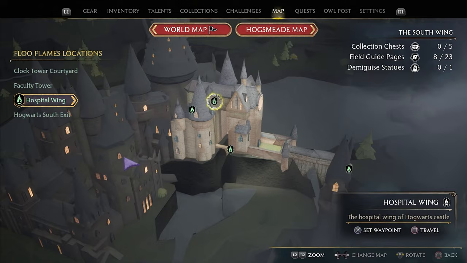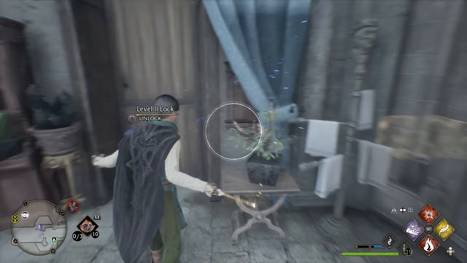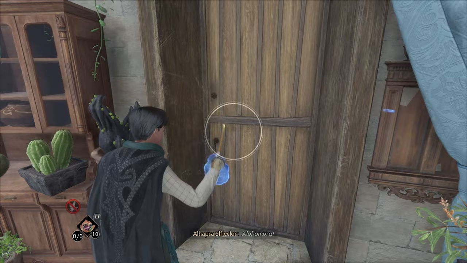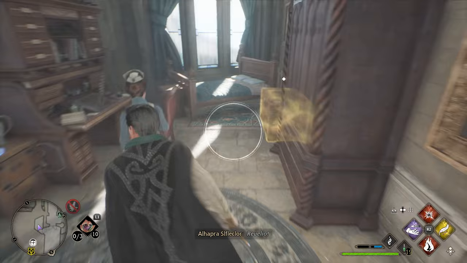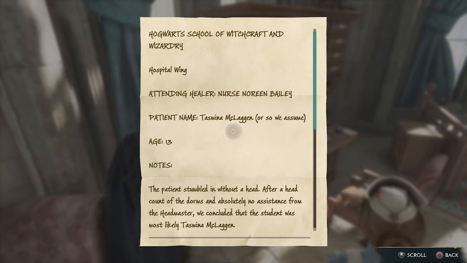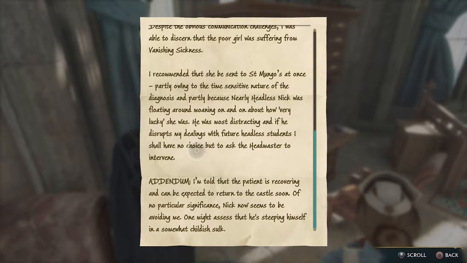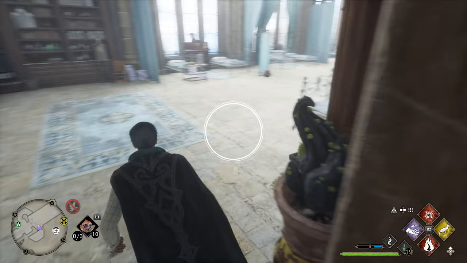Revelio. So I actually haven't explored this area. Alohomora. Oh. Revelio. Hello. I got a letter. Hogwarts School of Witchcraft. I'm so curious. McLagan. So McLagan is actually familiar. Cormac. Yeah.